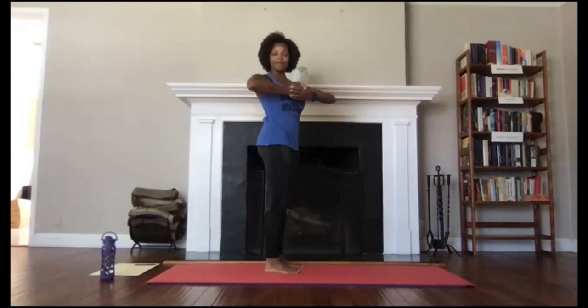Inhale. Exhale, your upper back and shoulders over to the right, just as far as they go for you. Triangle, pyramid stays in the center of your chest. Inhale. Exhale, turn your head to look over your left shoulder, just your head.